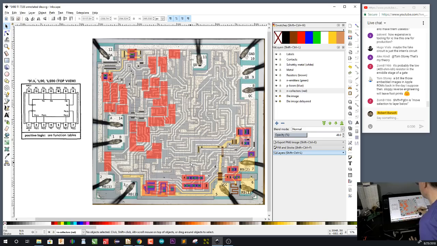Okay. Let me go over to this section with the clock. Oh, yeah, I know what I could do. All right. So I have a graphic that I pulled from the data sheet.